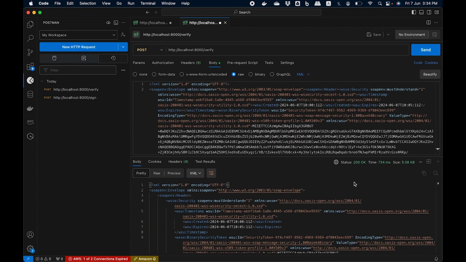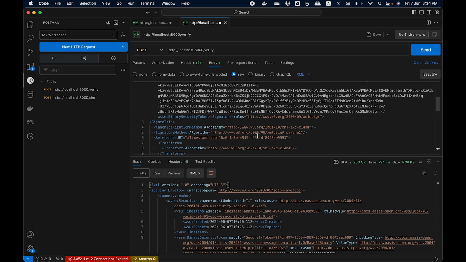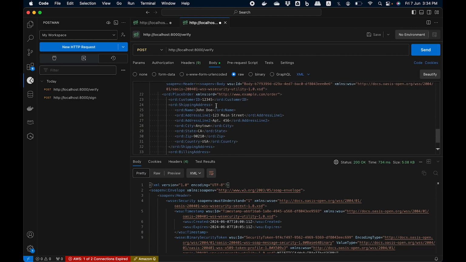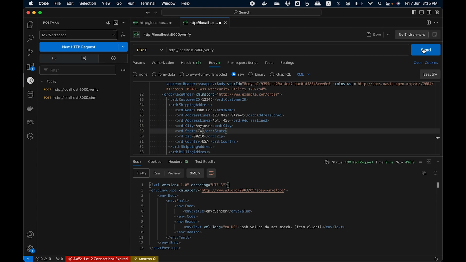Okay, but how do I know whether the digital signature verification has been okay or not, whether it failed or not? To do that, let's modify it. 1, 2, 3, 4, 6. Modification done. Let's send it. See, this is how it would look if the verification fails. You can see the HTTP request code as well. So this is how it looks when the digital signature verification fails.